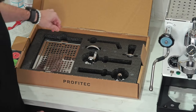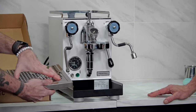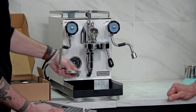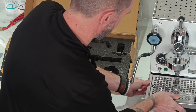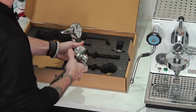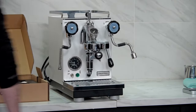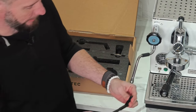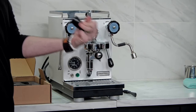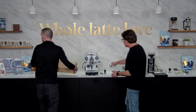We also got our manual — everybody reads the manual, right? We've got a drip tray. This one does not have any laser film on it, so yours may or may not. We've got the back flush disc with a little hiding spot right there so you always know where you forgot it. Slide your tray in there. We've got two portafilters — single spout and double spout. Also a cleaning brush for the group head, and a tamper. Let's get some water in there and get this thing filled up. We'll talk a little about the machine as we go.